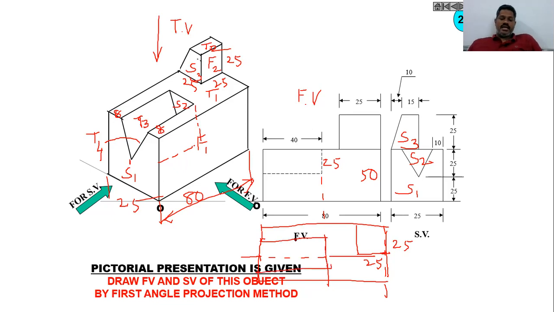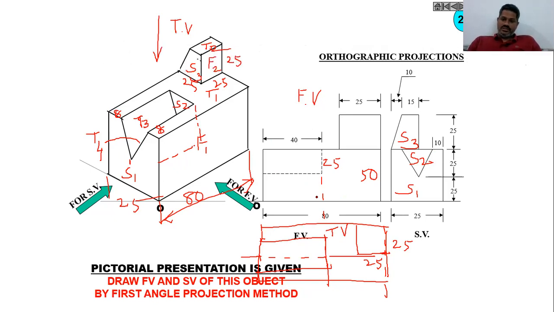It looks like a rectangle like this. This is exactly the top view of the given component. Front view, side view, and the top view will look like this.